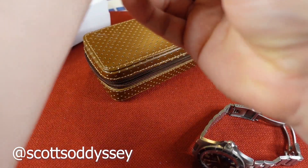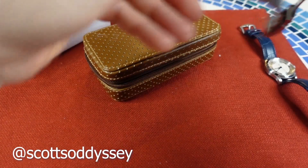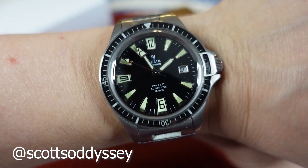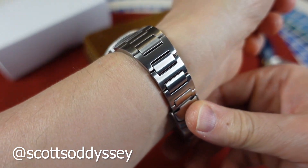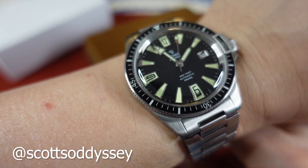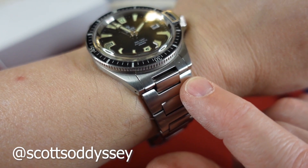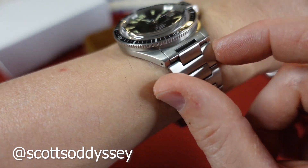Let's throw this on the wrist. Let's get the Jaeger and Benzinger off — we have a little Germany meets France here. Didn't they play in the World Cup a few years ago? I think they might have. Scott's got a bigger wrist than I do, so I'll definitely have to take some links out. But the bracelet seems like it's going to be comfortable because you have this nice taper. It looks like it goes from maybe a 20 or 22 at the end, or 24 actually.